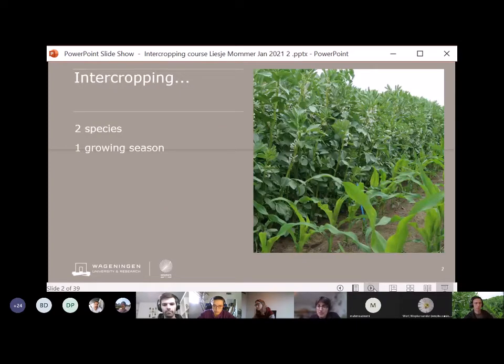And you have seen pictures like this a lot already yesterday, I assume, but also in the lecture of Lilong, but also of Ken Gaylor. You have seen a lot of intercrop maize systems. And it's important, these intercroppings are often only two species, and the effects are investigated after one growing season, as that is of course relevant for the farmers.